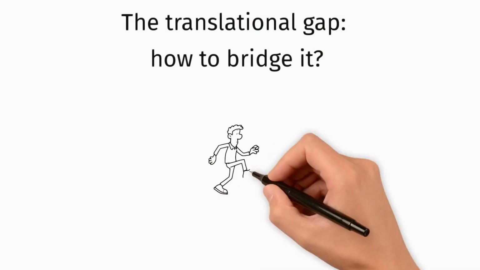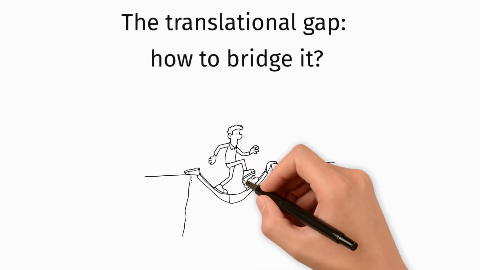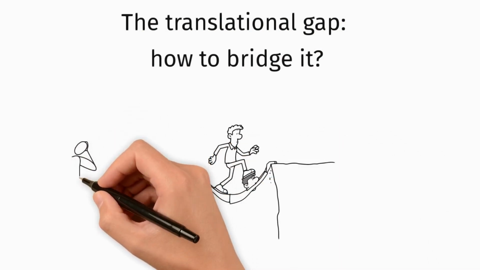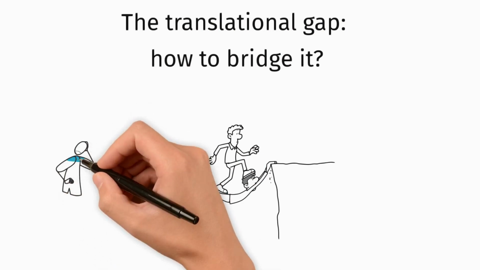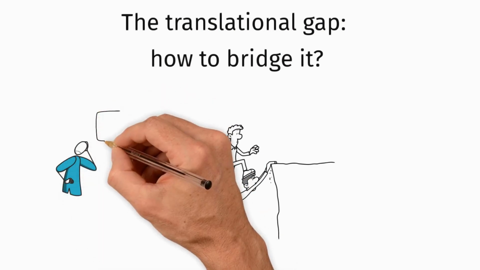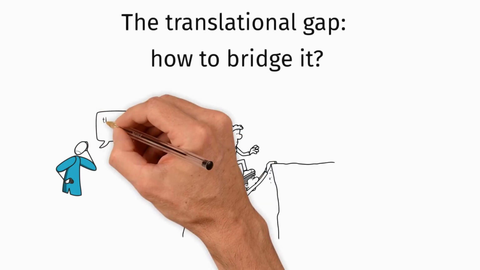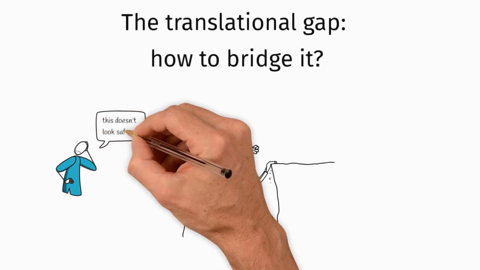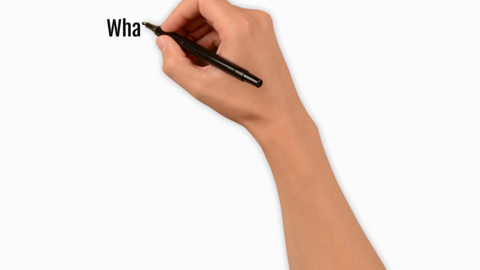Today, we're going to talk about the translational gap and how we can bridge it. I will try to go over what the translational gap is, why it is so important for animal research studies, especially in the psychiatric field, and in the end, I will try to give you an example of how we can try to solve it.